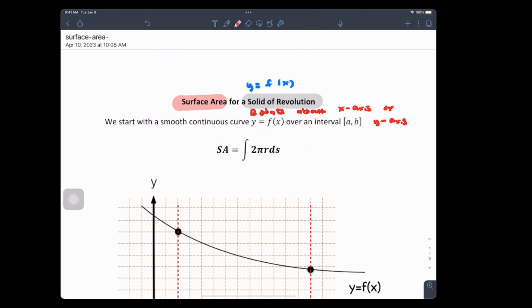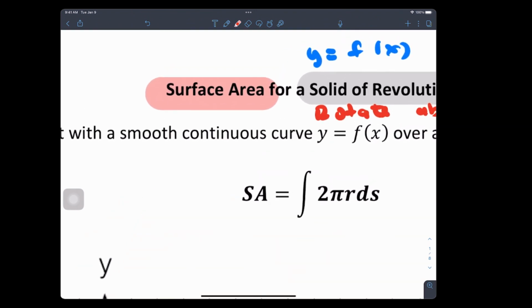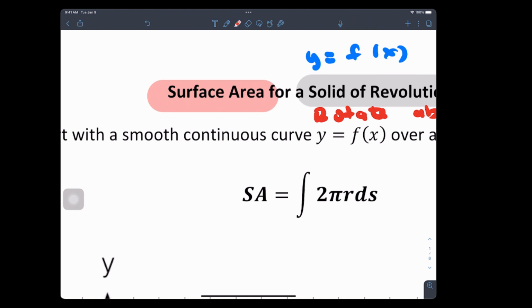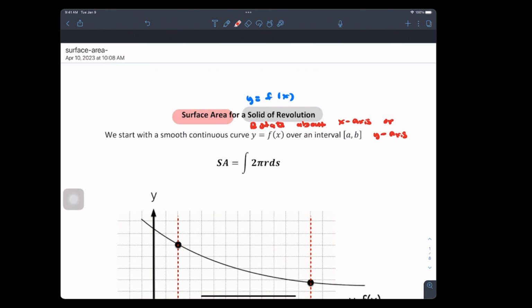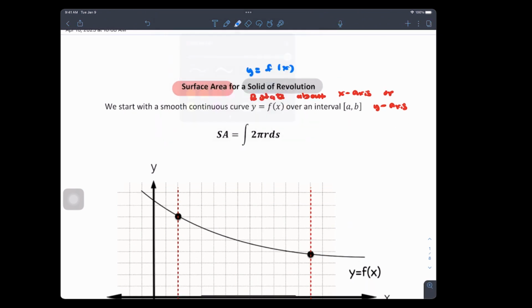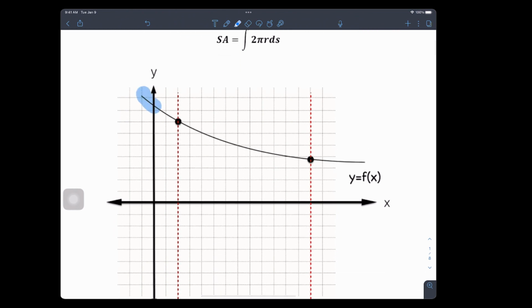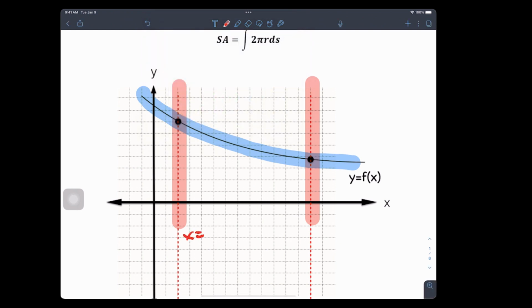So you're going to take a curve again, but now we don't want volume. That's Calculus 1. We want surface area. But you have to understand what is the surface area? What is it by definition, right? All right, so okay, we start with a continuous curve. Like always, y is a function of x over an interval AB, right? So here is that function, but it's over that interval AB. So I'm going to go with how they, this is x is A to x is B here. Okay? So here's how we start. We say, okay, x is A to B, like always. Here's your function. So you're really focusing on this portion of the curve. That's all.